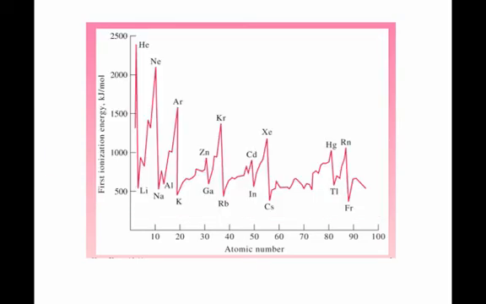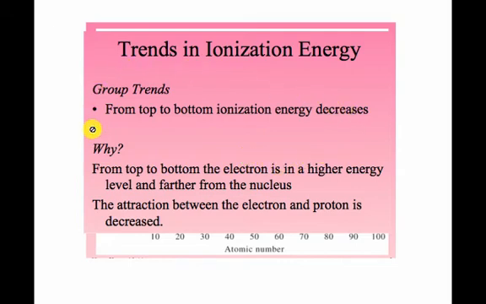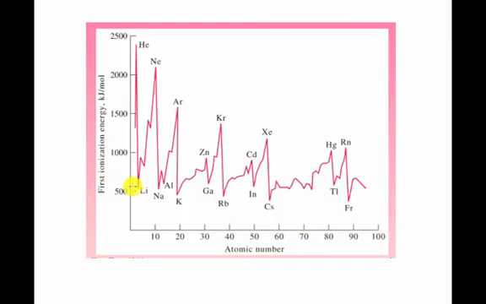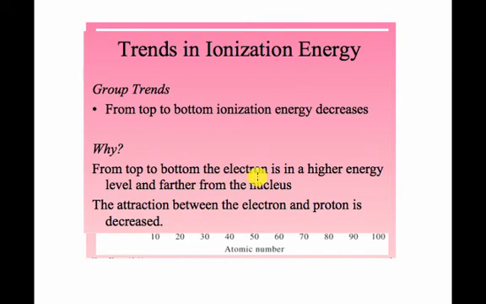As I was saying, on the other side of the spectrum here is the group trend going down from top to bottom. Ionization energy is going to decrease. Okay, we can see that in this data here because as we go down the periodic table, lithium, sodium, potassium, rubidium, francium, we end up with a smaller ionization energy because the electrons are getting further and further away. Why? Because we now add a higher energy level and the electrons are further away. So there's a new energy level added. And as that new energy level is added, the ionization energy decreases because the electron gets further and further away, and it's easier to remove that electron from the atom.